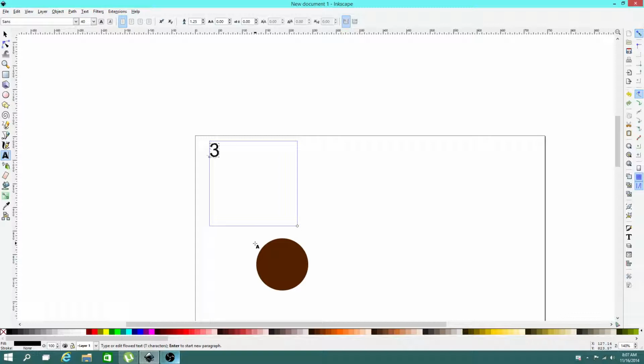So let's say 3 could be represented as 1, 1, or 1, 2, or 3, and so on and so forth. So yeah, that's just a little thing with number systems, so you probably don't need to learn that right now.